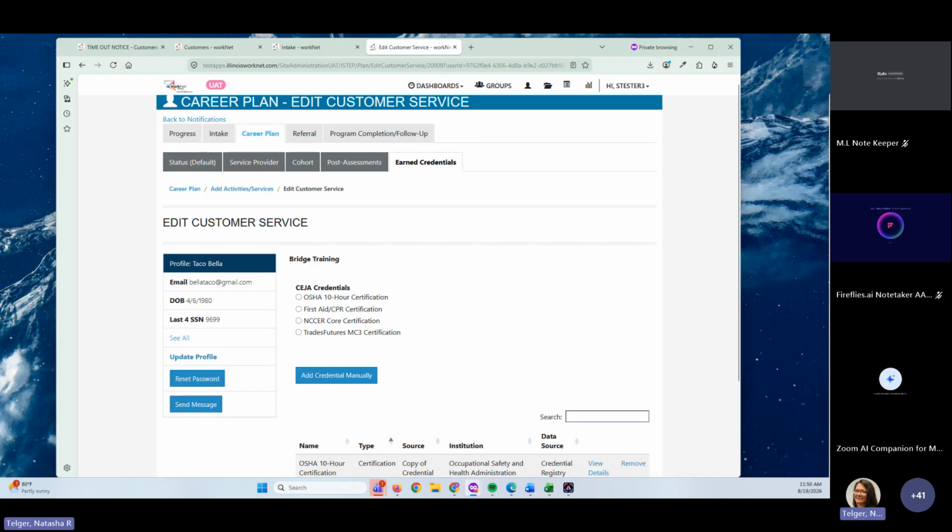Okay, let's see here. Going back here. When we register a client and provide them with transportation, do we need to log that weekly? Do we have to do this in the bridge? Okay, there are two questions. When we register a client, we provide them with transportation. Do we need to log that in weekly?